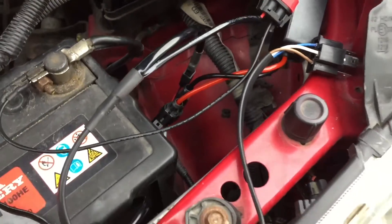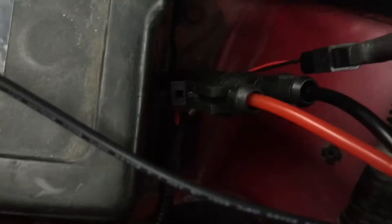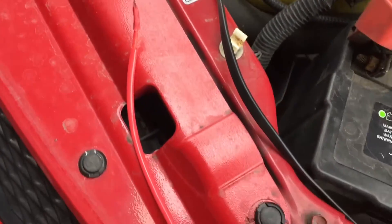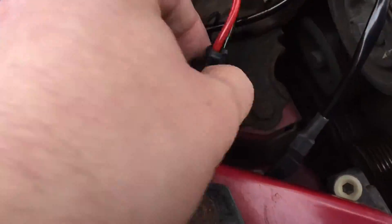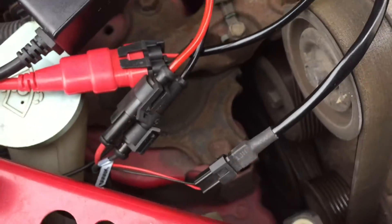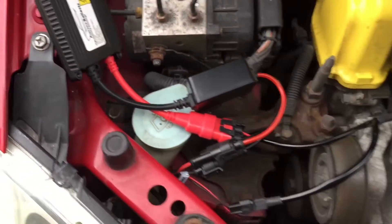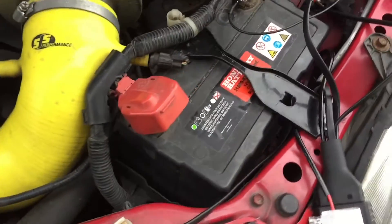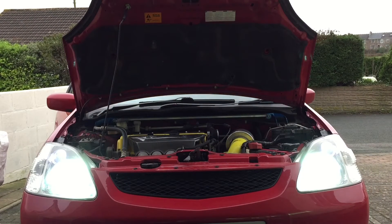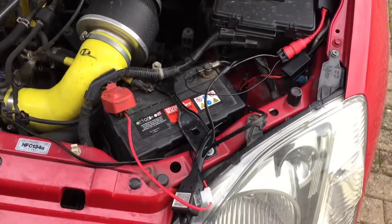It's all pretty simple because all the connectors are different — you'll see there are connectors that go from the ballast to the bulb, and from the ballast to the wiring loom. Then you've got this plug which connects to your normal headlight bulb connection on the driver's side — you only have one of those. You've then got your relay box and your power supply. On the other side it's all a repeat again — connectors to the bulbs are sided so you can only plug them in one way. The feed from the main wiring loom only plugs in one way, and your ballast plug is a big red one that only plugs in one way as well, so you can't really go far wrong as long as you've got it all laid out. I'm just going to plug it in and check it all works.